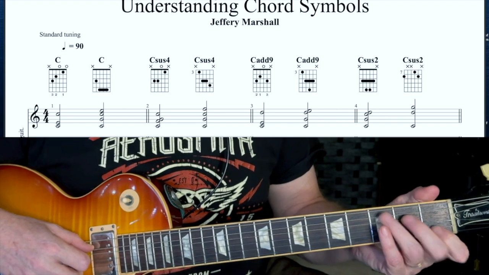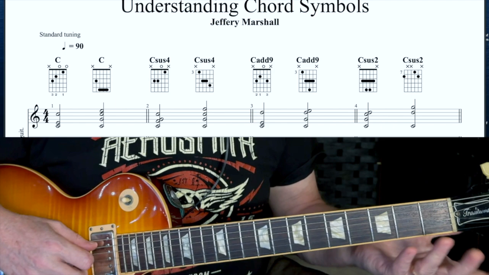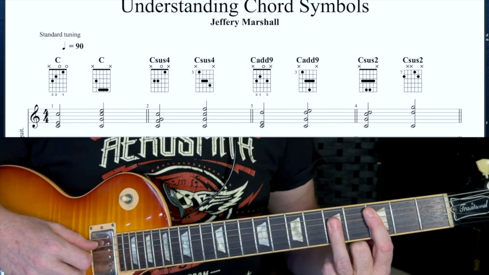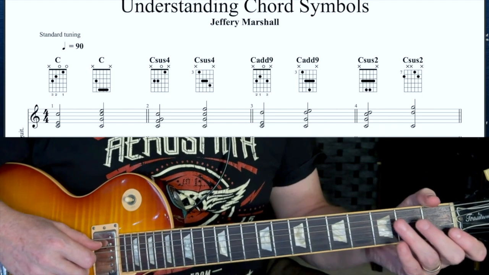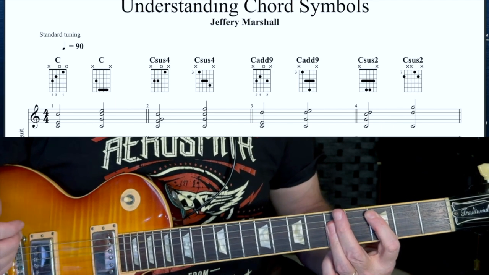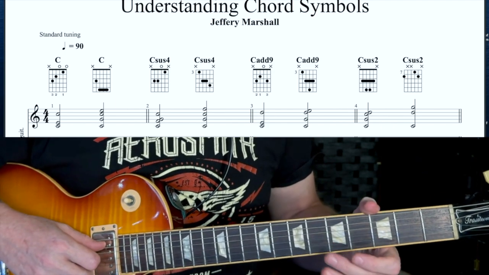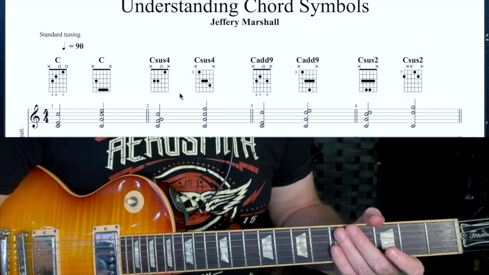Okay, so I'm just going to give you two versions here. I've got a C and just an open chord, and then I have a C kind of bar chord. Now these are just triad chords, 3-note chords, about as simple as it gets. Okay, now you see the next one here is a C sus4, all right?